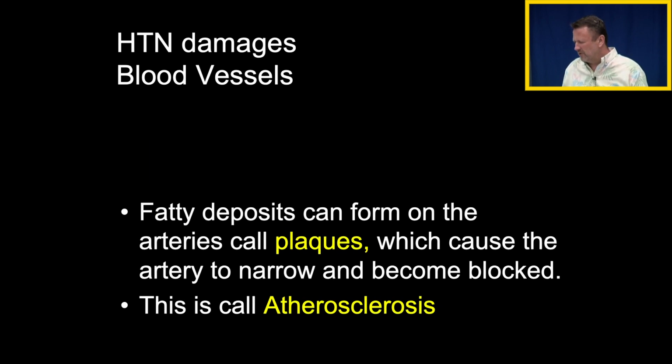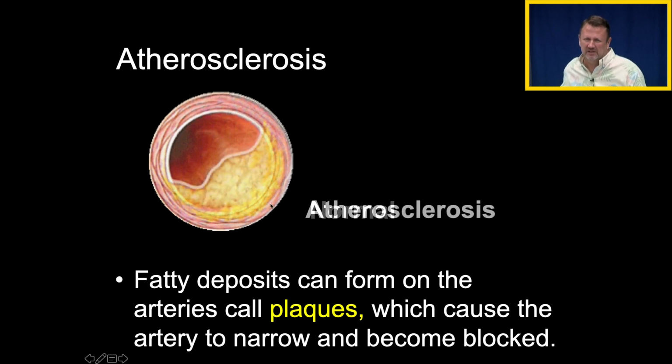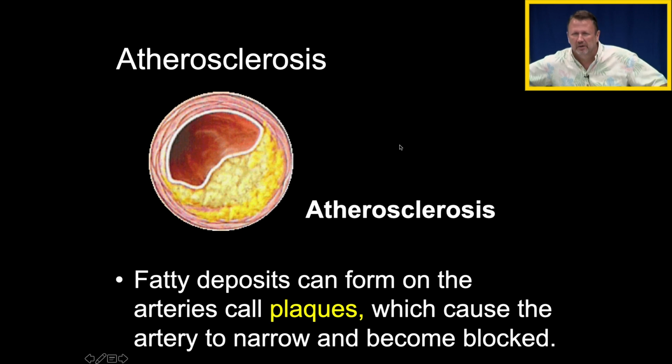The plaques that are formed are called atherosclerosis, and so again, here's atherosclerosis. There's the inside of my normal artery, and then the atherosclerosis is this gunky stuff that forms inside. And when we get to 2.5, we'll talk about this endothelial lining on the atherosclerotic plaque breaking off, ulcerating, causing blood clots, resulting in stroke and myocardial infarction.